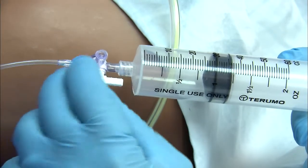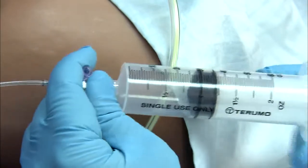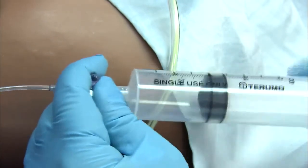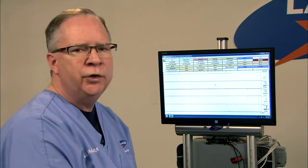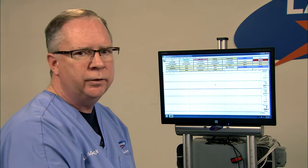You can go ahead and deflate the balloon. You can just take the syringe off and the balloon will deflate passively, or you can use the syringe and go ahead and aspirate the air out.